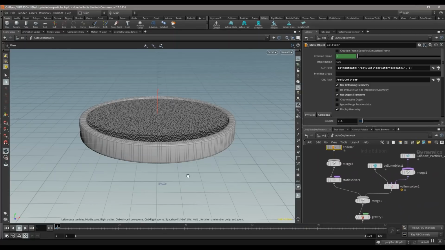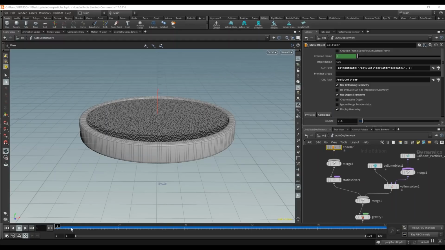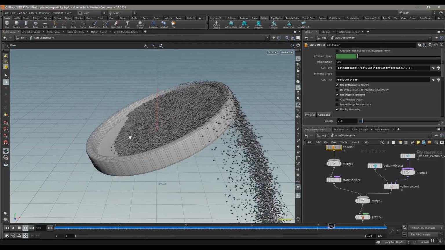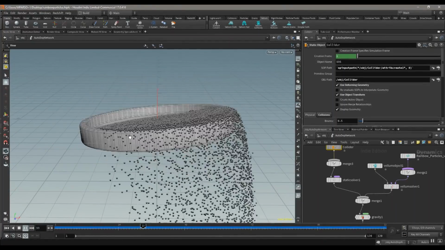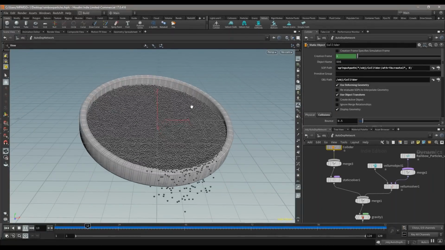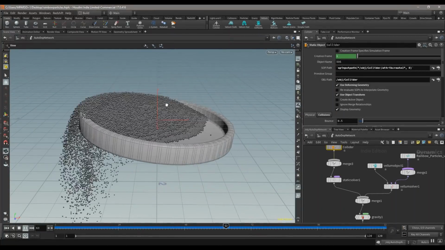Okay, and I'll pause again and simulate, and we'll see what we're working with. Okay, so everything is simulated. We're ready to preview. Let's go. And the result is okay, but there's a few things that I like to change just to get more organic movement.